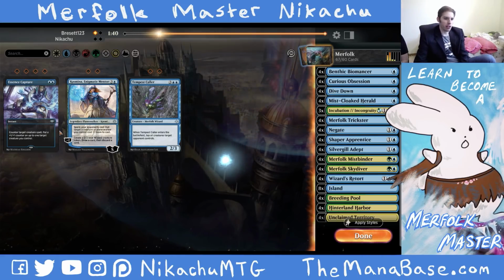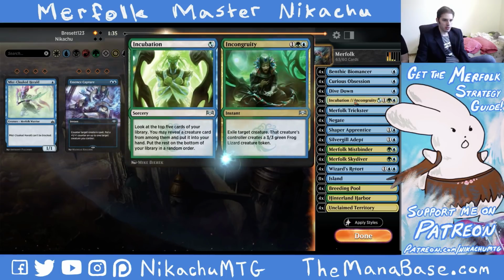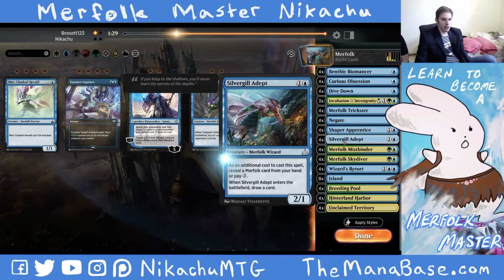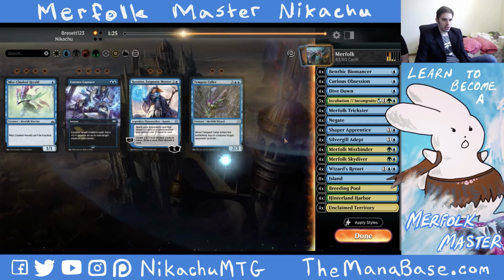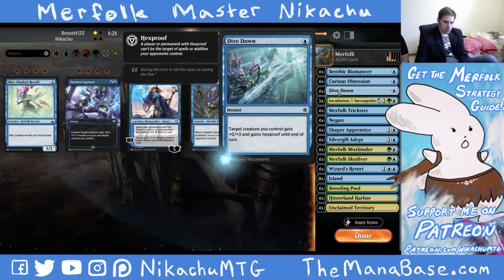Okay, I think I want card advantage cards. I'm going to take out Mistcloaked Herald. Merfolk Trickster is fine. Negate's fine. Shaper Apprentice is fine, 2 mana for a 2-power creature. That's okay. Silvergill Adept, same situation. But I have 3 cards I have to get rid of. I could get rid of some Dive Downs.